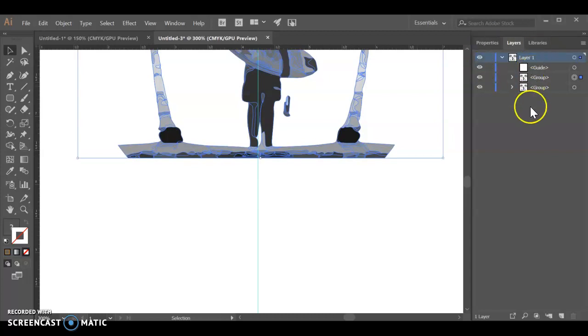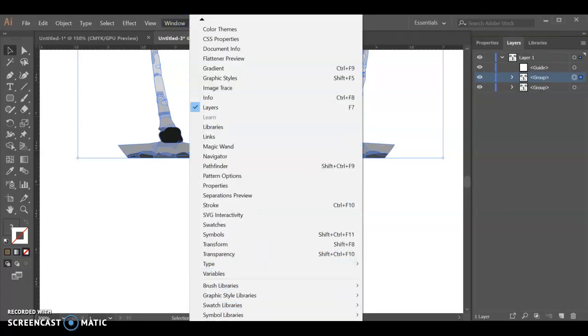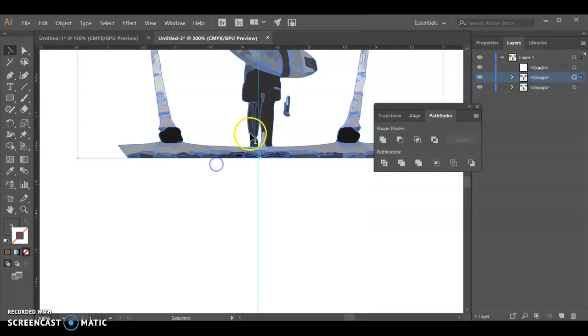So I've got them stacked on top of each other, and you can see in your layers panel there are definitely two groups. We're going to find the Pathfinder panel. That's the next thing we locate. So if you go to Window and pull it down to Pathfinder, that's the thing we used to separate out those shapes when we made the hearts that interlocked. Now we're going to use it to join together some shapes. And I've got my top surfer selected. My bottom surfer is not selected. I'm going to click right here on this button that unites things. When you unite it, all the color is going to become one color.